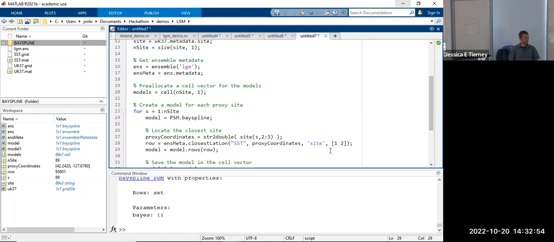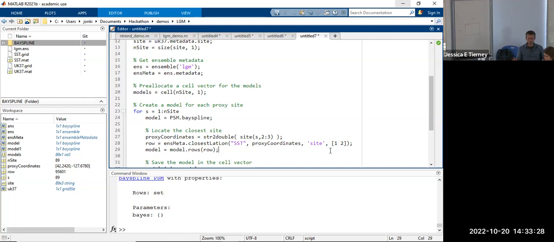I was wondering, you specified the variable here and the site to give multiple times in your state vectors, or are we specifying that as well? If you have multiple times, yes, this was kind of in the EnTrend example. What would happen then is, you remember with EnTrend, we did a sequence of one for each month of the year. If I ran closest lat long there, I would end up with 12 rows, one corresponding to each month. It would be the row that corresponds to that closest spatial site in each of the 12 months.